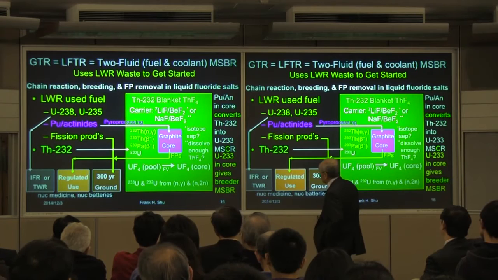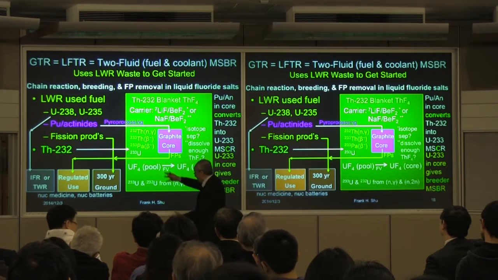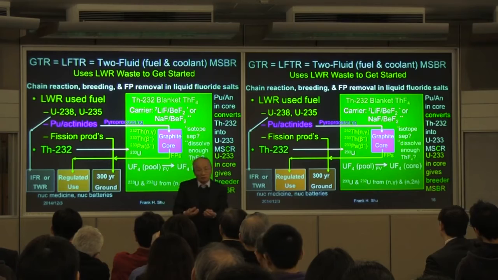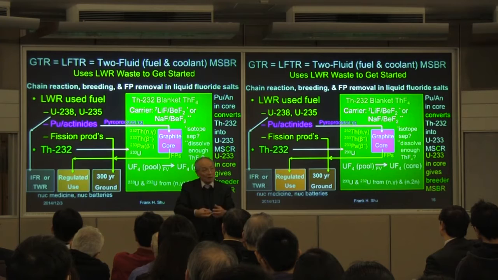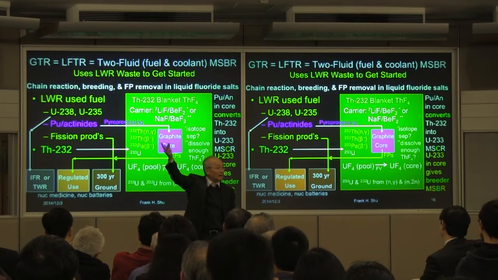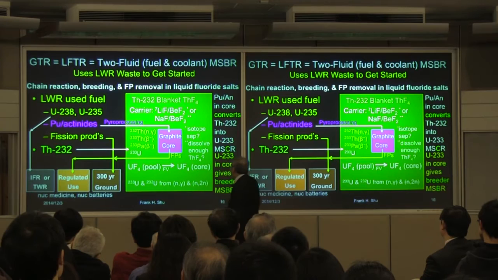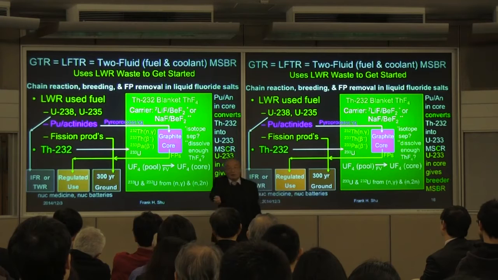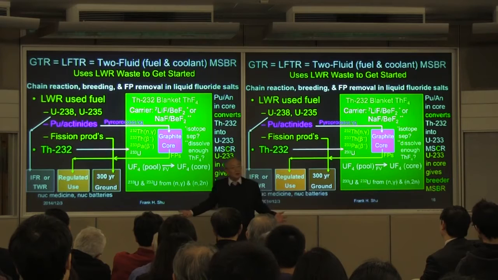The neutrons turn the thorium into uranium-233, very dilute. To extract it — since this is a liquid — you take a portion of it and add fluorine gas or hydrogen fluoride. There's a process called fluoride volatility where UF6 (not UF4) turns from a liquid into a gas. A gas and a liquid will just separate by themselves — you bubble it up, turn it back into a liquid, put it into the core, and now you have a breeder reactor. You use the waste like a pilot light: get it started, and it becomes self-sustaining.